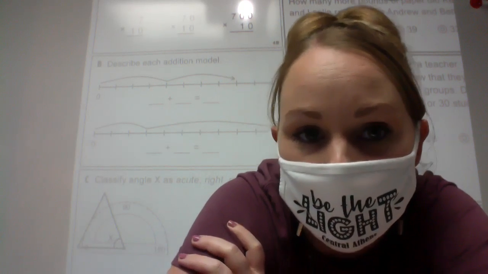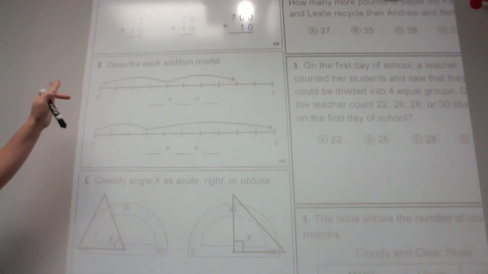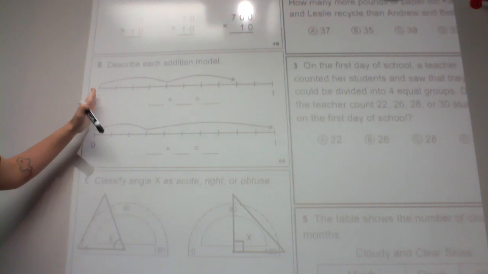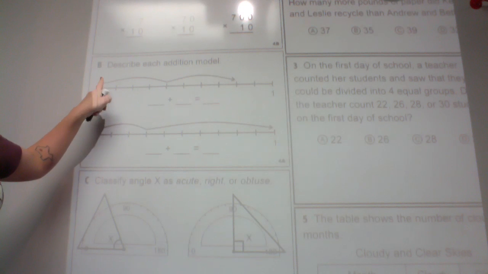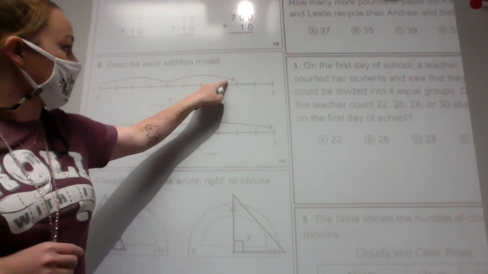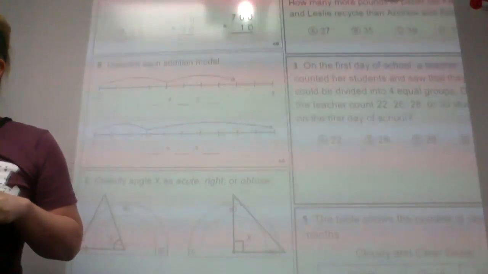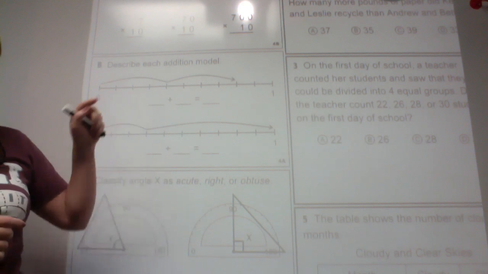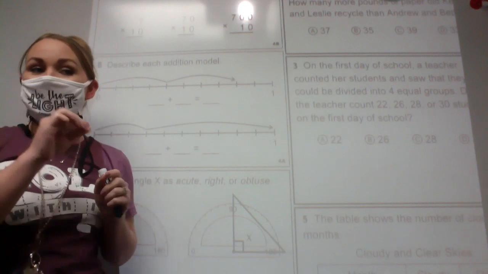All right, let's start looking at our daily rigor. We're going to start with letter B. This is the one I gave you guys. So the first thing, when I look at a number line, I'm going to look at where it starts and where it ends. This number line starts at 0 and ends at 1. It has 1, 2, 3, 4, 5, 6, 7, 8, 9, 10 spaces. So this number line is divided into what, Jamian? Each little place is worth what? 1/10, okay? So 1/10, that's a decimal number.